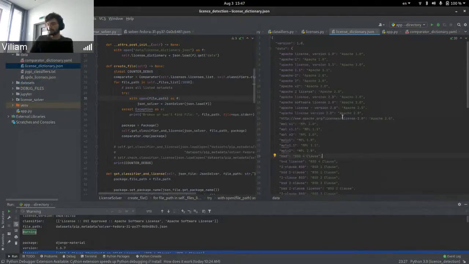A lot of times it's problematic to detect a license because a lot of users don't use standards. So I created a JSON file with aliases with the most used names for a license.